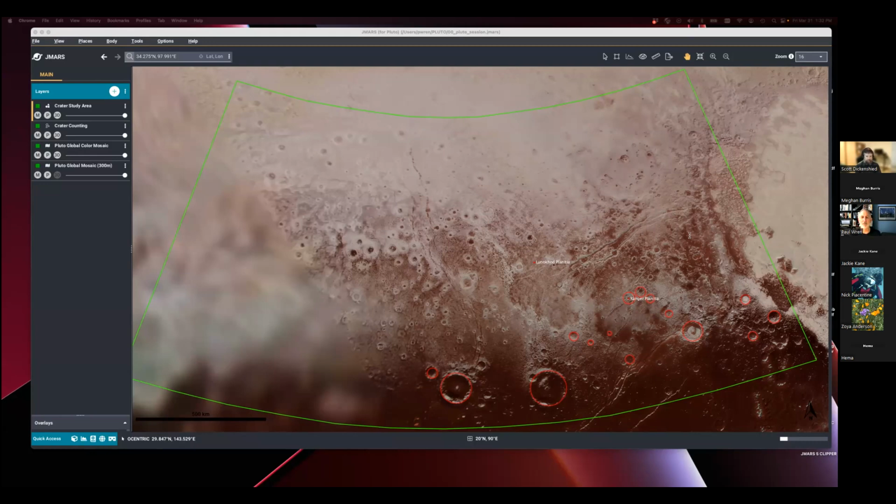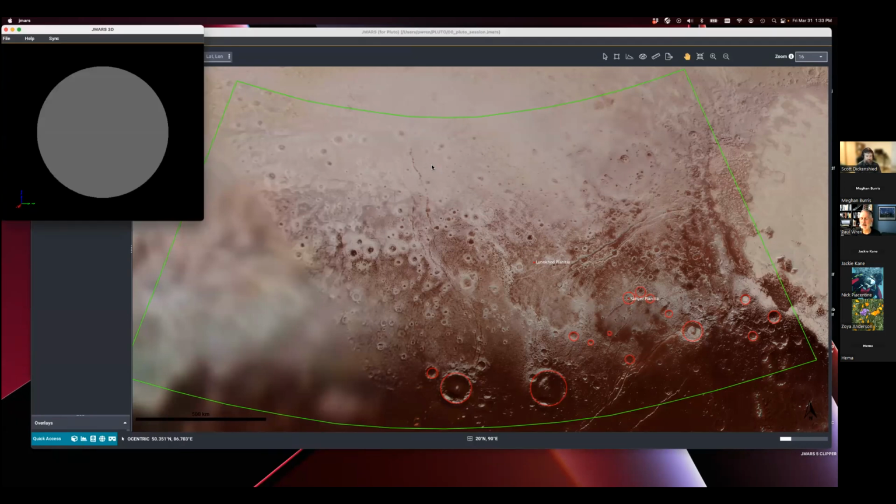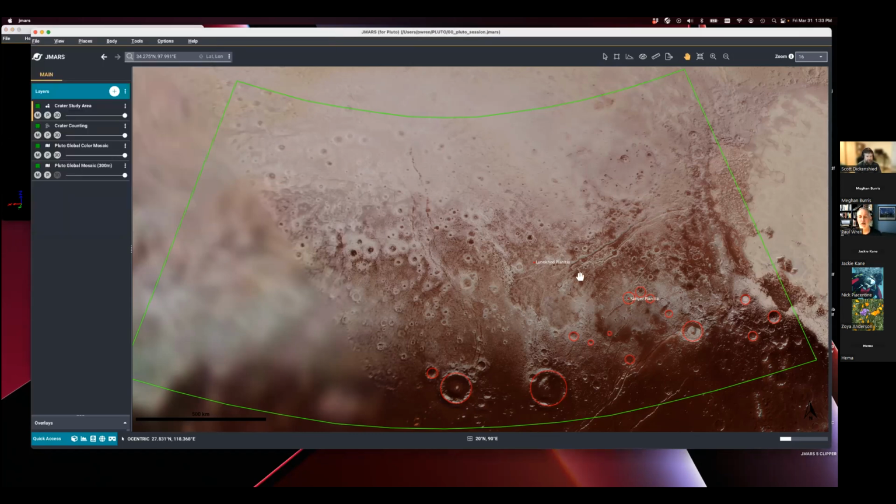So here I am on Pluto, which is kind of cool. In case you didn't know, I'm going to really quickly just pop this up. We actually have a decent amount of data from the New Horizons mission to Pluto, 300 meter per pixel base maps, elevation data, things like that. This is taking forever, so I'm not going to worry about it too much, but you can see that you can actually look at Pluto, at least the data that is available, because remember, it was a pretty fast flyby. They only got one look at it, and so they didn't get the entire surface, unfortunately. All right, back to what we're going to do here.